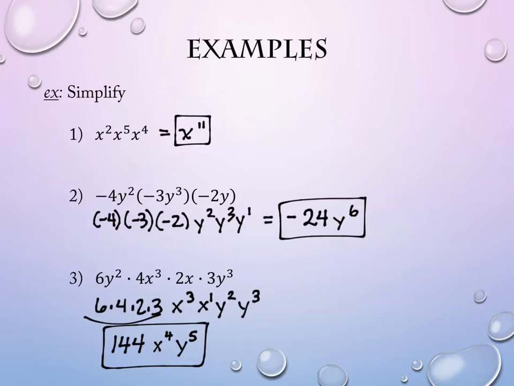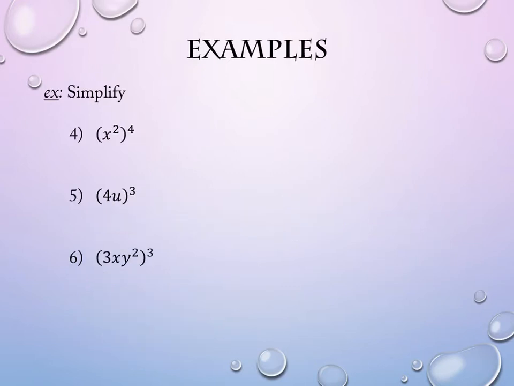All right, so all of those were actually just property number 1 applications. What property are we taking a look at on number 4? Yeah, property number 3. So what happens when we have x squared to the 4th? What do we do with those exponents? We're going to multiply them this time. So what is x squared to the 4th? X to the 8th. Right, x to the 8th. Okay? And yes, some of your problems will be just like that. One step, quick and dirty. You can do it in about 5 seconds kind of thing.